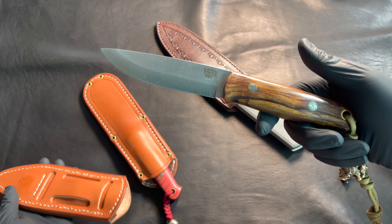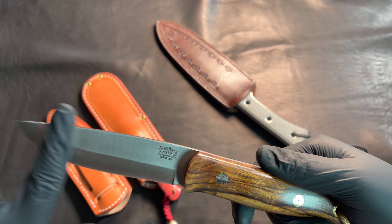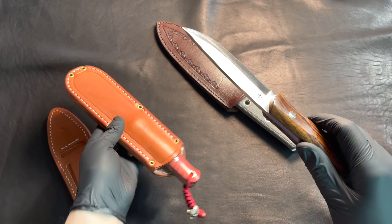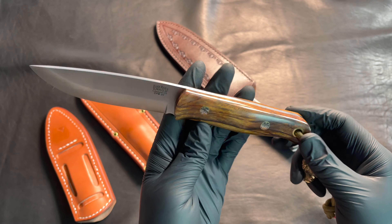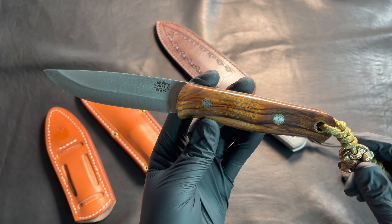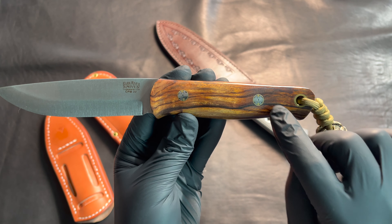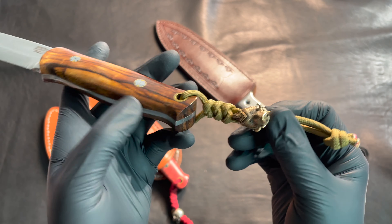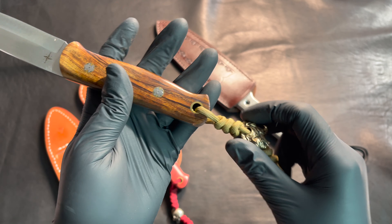By the way, this is one of the newer knives that I got — it's the Mark River Bushcrafter 2. It's the same model as the other one except with a different handle material and the shape is slightly different too. Can't go wrong with the desert ironwood, right? Very nice with the mosaic pins, and I put this little bronze pig or boar on it — it matches with the lanyard.